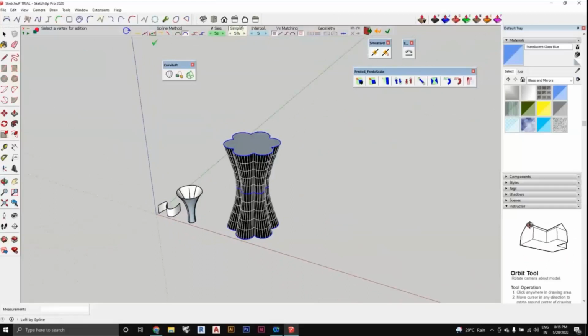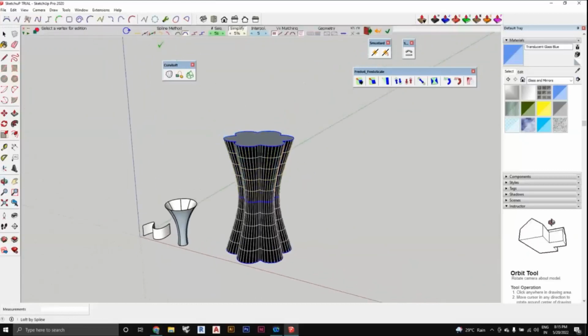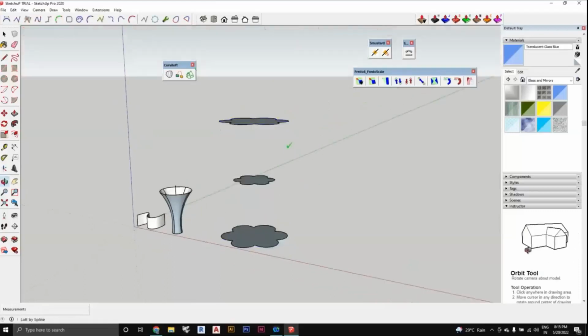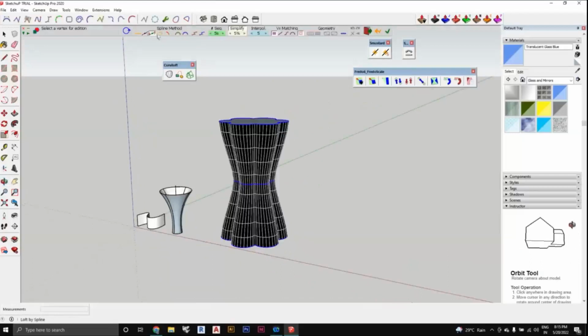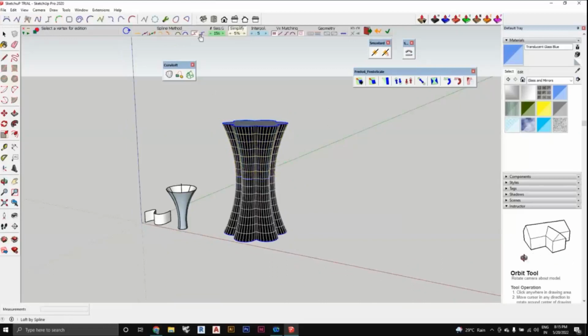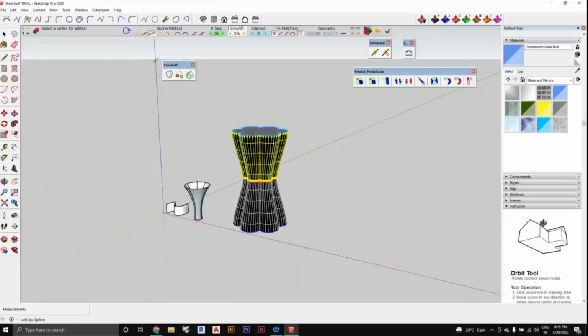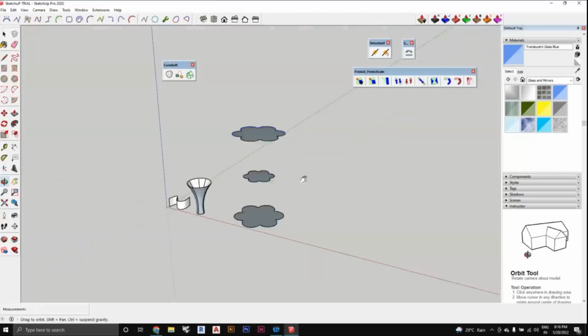Next, one more thing I wanted to tell you guys is that in this, there are a lot of options. You can see straight lines, you can see curved lines, and there are a lot of curves in this. Then you will have some more curved lines, then you will have spline lines. So you can select according to your wish, whichever is more suitable for the form that you are making. Now I felt this to be more interesting, so I'm going to select that and keep it. This looks more interesting to me.